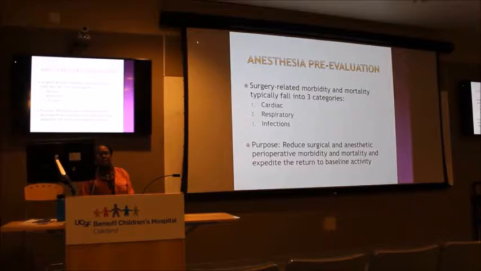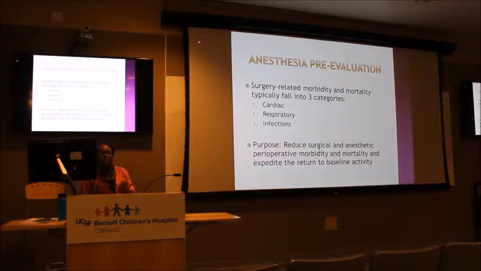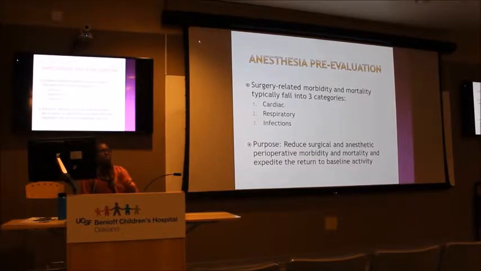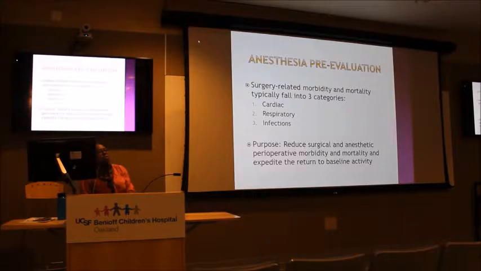Most of the surgical complications that occur are related to 3 categories: cardiac complications, respiratory complications, or infectious complications. What we do in the pre-anesthesia clinic is help reduce those morbidities and mortalities by identifying these things beforehand and being able to prepare the anesthesiologists, and of course the families and patients, for lowering the risk of these issues. The purpose of the pre-anesthesia clinic is to reduce surgical and anesthetic perioperative morbidity and mortality and allow the patient to get back to their normal baseline as soon after surgery as possible.